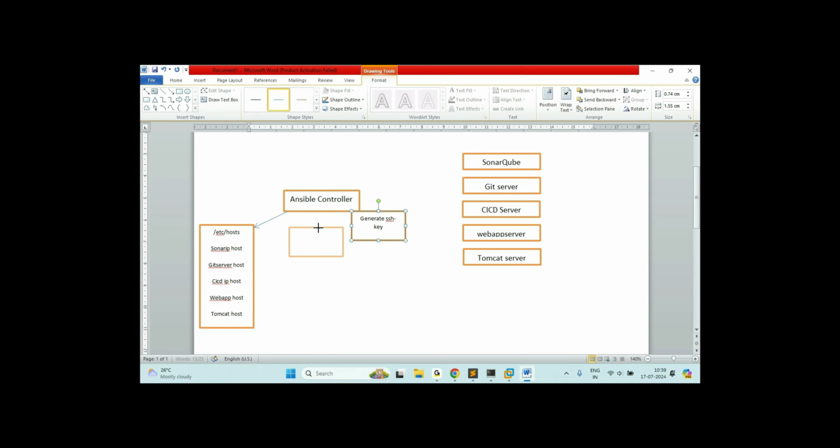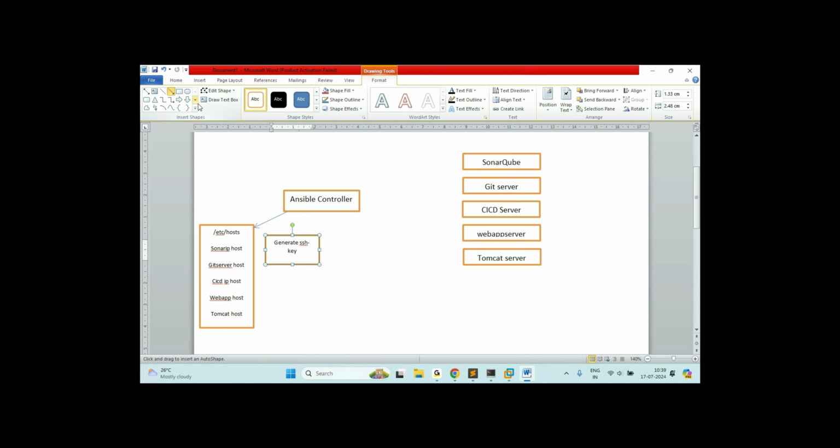Another task is to share the key to all node machines.